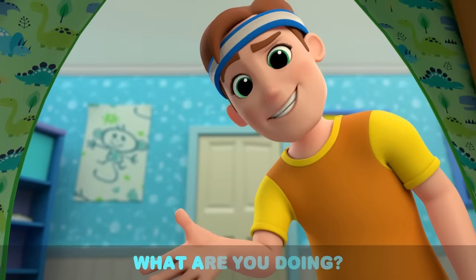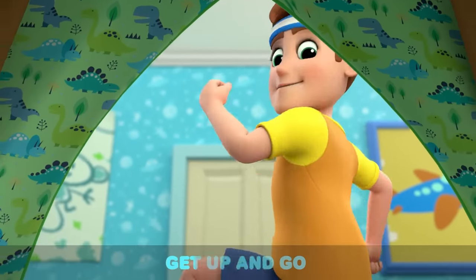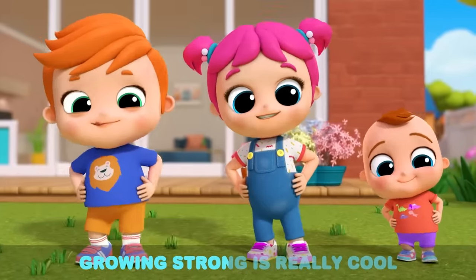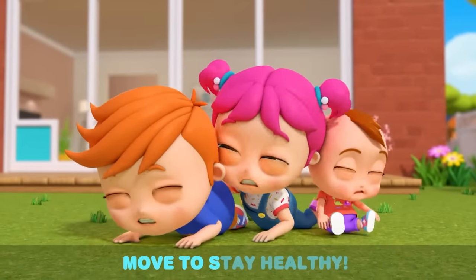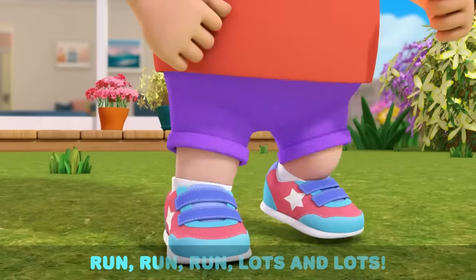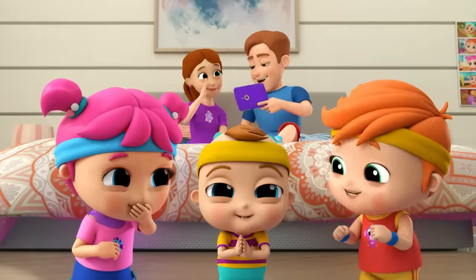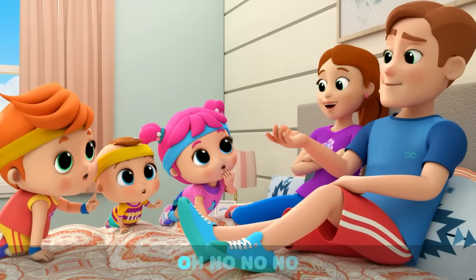What are you doing? Playing around. Oh, no, no, no. Get up and go. Move to the sound. Let's move. Move. Move. Move. Growing strong is really cool. Let's move. Move to stay healthy. Relaxing. Oh, no, no, no.